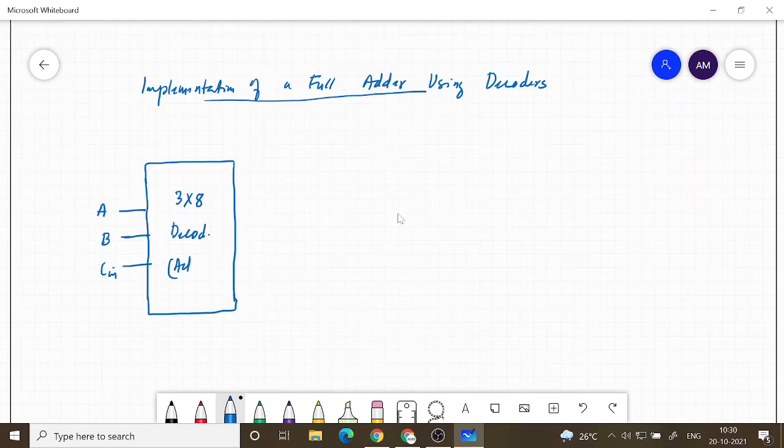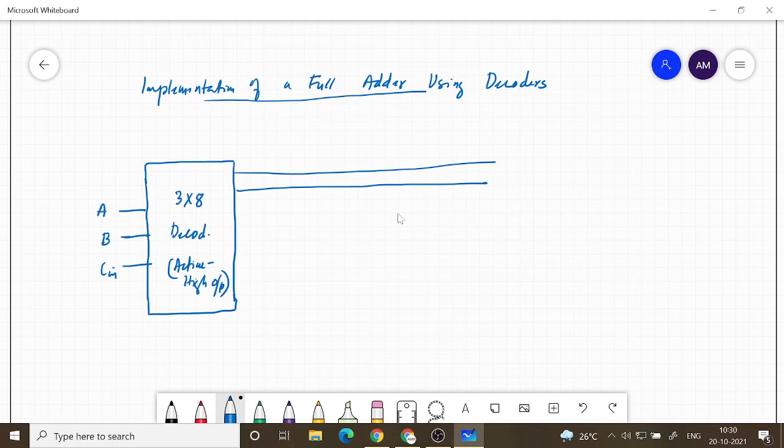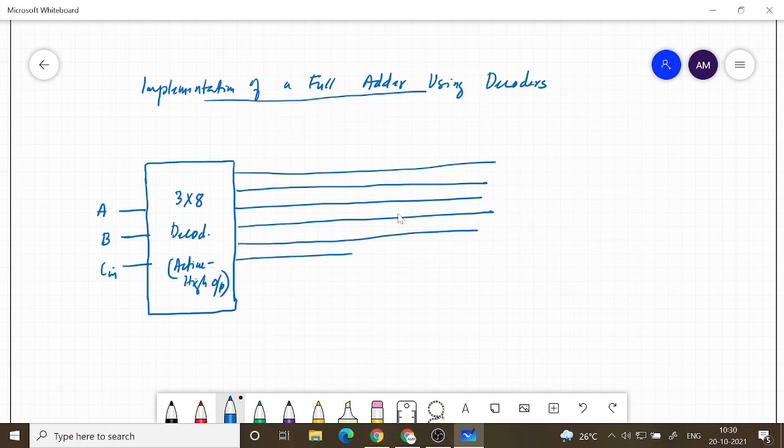That is going to have 8 outputs, 1, 2, 3, 4, 5, 6, 7, 8.